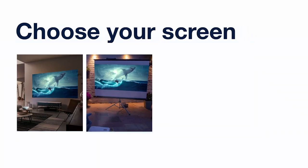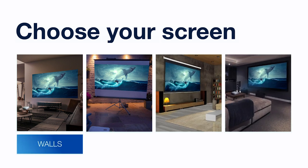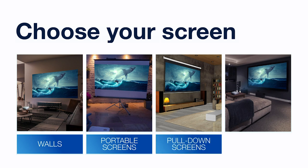On which screen would you like to project? Based on your room size and the model you purchase, there are different kinds of screens to choose from. A simple white wall can suddenly come alive. You can also have a portable screen which you can carry anywhere, a drop-down screen which you can pull by hand, a motorized screen which comes down at the press of a button, or a fixed screen mounted on a wall.